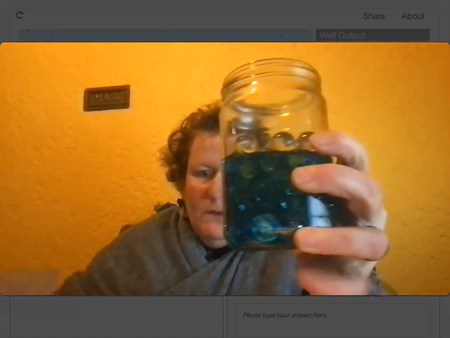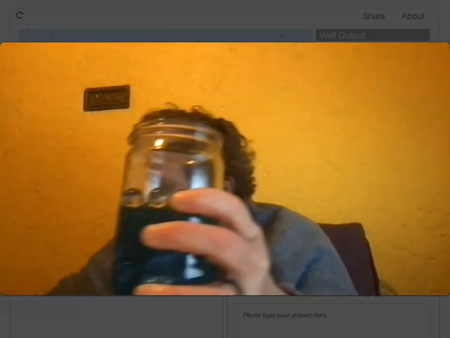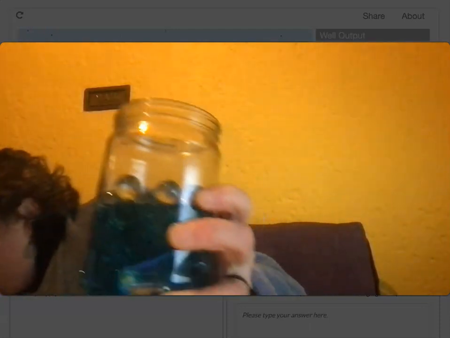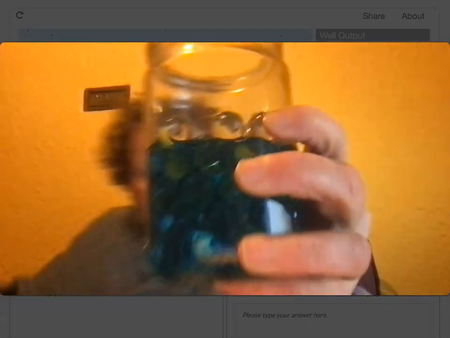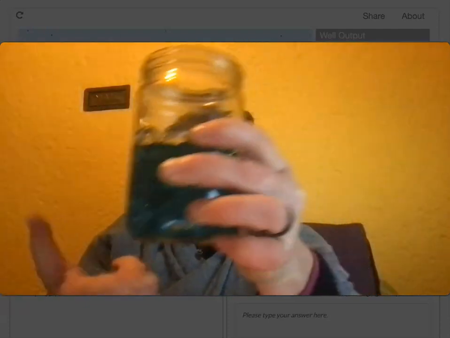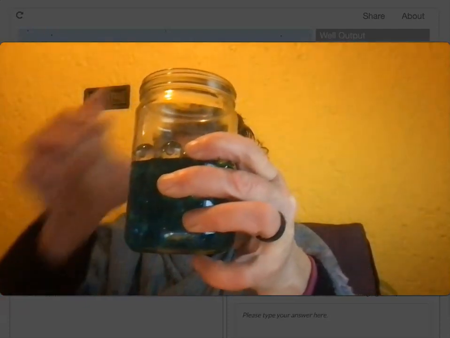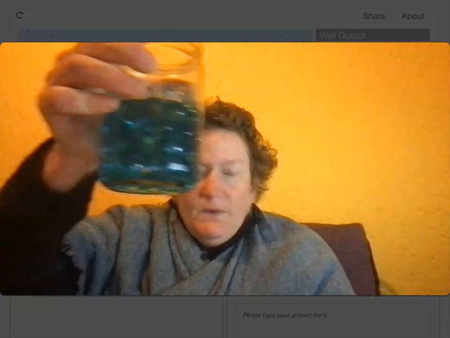So we see how we need something on the bottom of our aquifer to hold the water in place so it doesn't just run right through. If we didn't have the glass jar, the water would just keep going through the marbles and run right out.